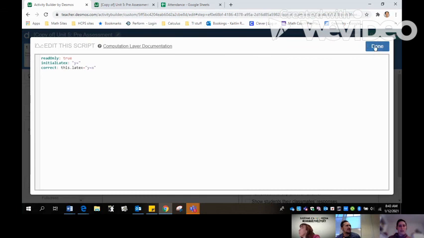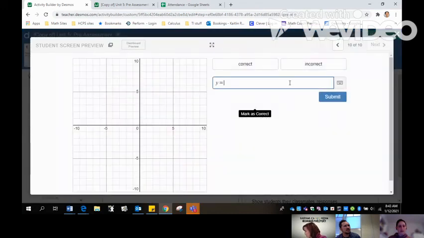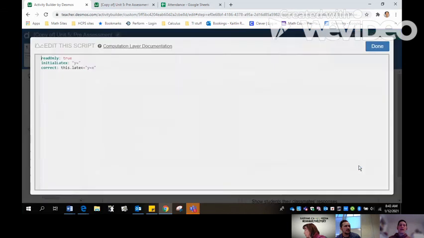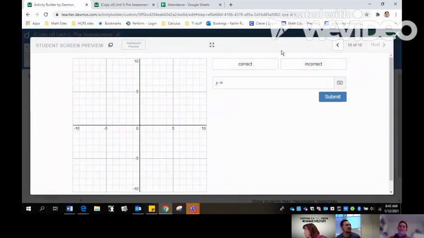Should it be this latex in parentheses, or is it the dot? No, it should be the dot. Let me try doing it. I wonder if it's because I didn't. Oh my gosh, it's because it's read only. Okay, there we go. Make sure you pay attention to that.